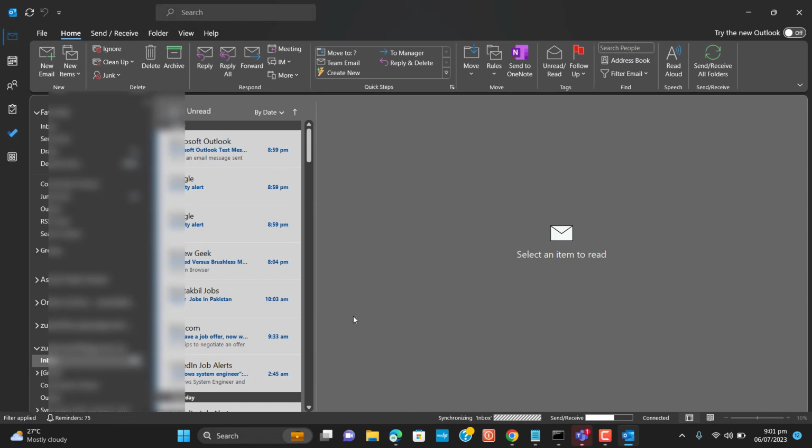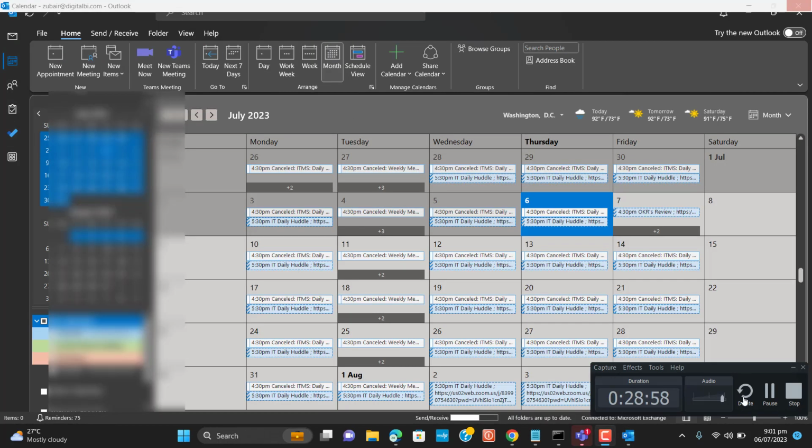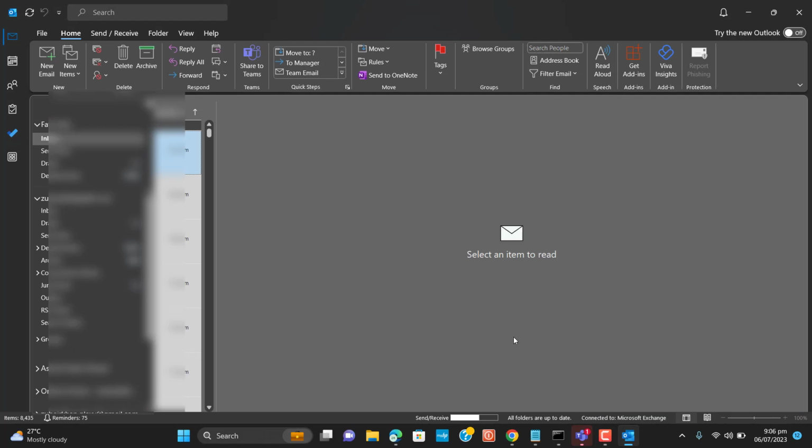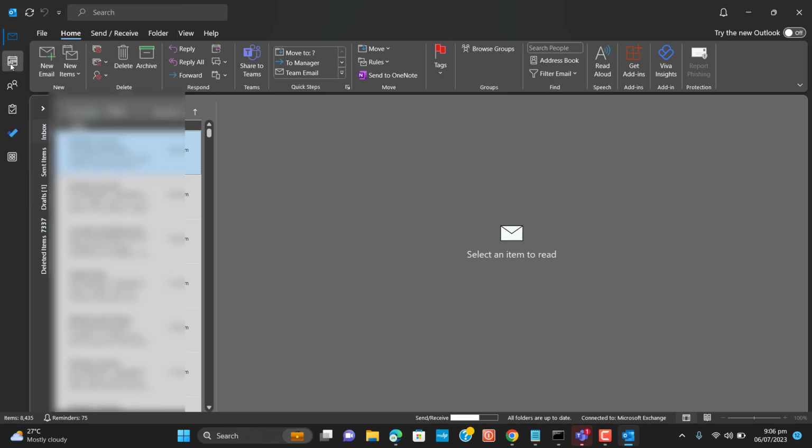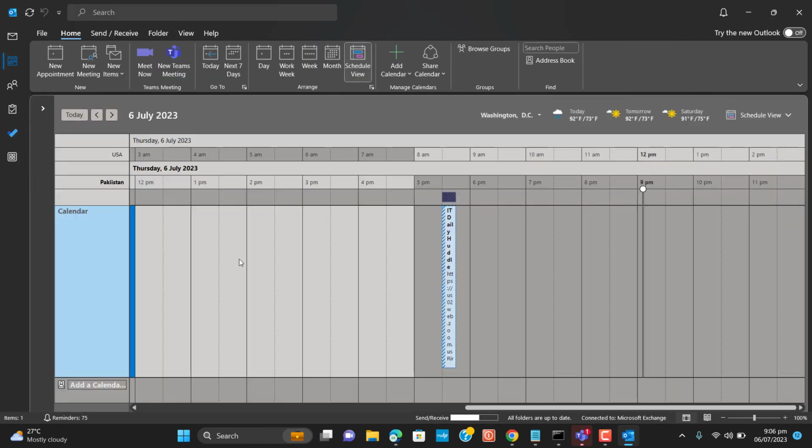Okay. Now, if I go to my calendar, I will be able to see both timings here side by side. Like USA timing is above here, and the Pakistan timing is down here.